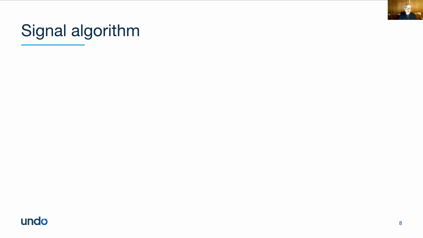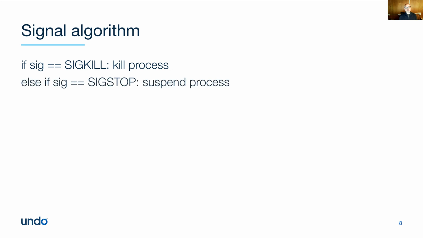So here's essentially what happens, right? This is what the kernel does. If the signal is SIGKILL, then it doesn't matter if you're being ptraced. It doesn't matter if you tried to install a signal handler. I mean, you can't. It doesn't matter if you tried to mask it. You can't. SIGKILL, process dead. That's it, right? Almost as uncontrollable is SIGSTOP, and that will suspend the process. Again, the process cannot mask it. You cannot install a signal handler for it. These two signals are special, and they will always do the same thing.